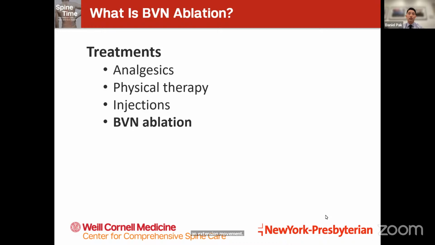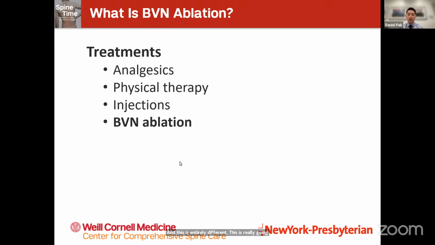It's a similar type of underlying treatment, which is a radiofrequency ablation. However, when you're doing it for the facet joints, it's at the level of the medial branches, which is a different nerve altogether. And this is entirely different. This is really going towards the vertebral body. So same type of technology.